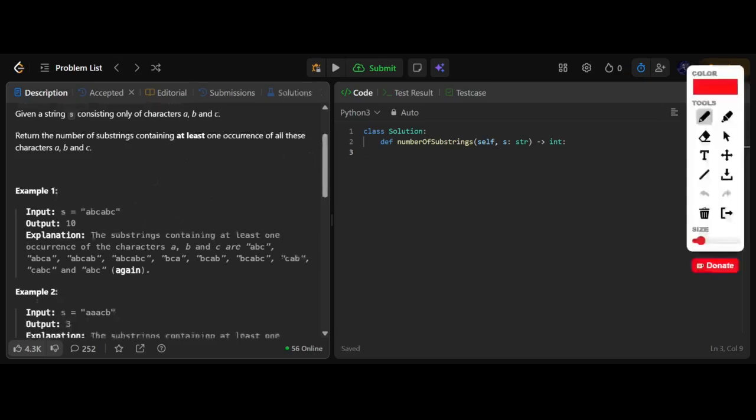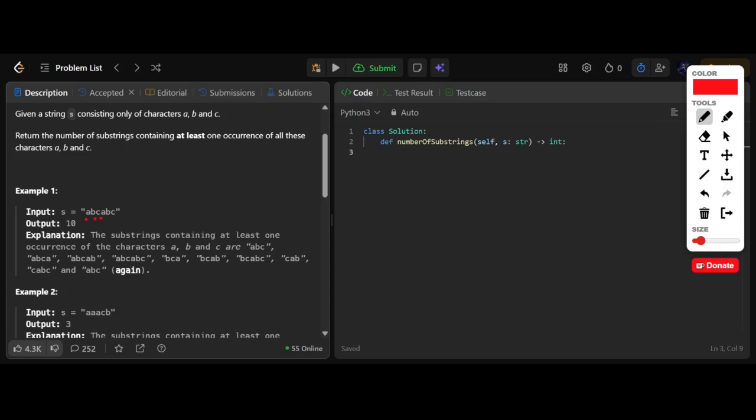In this first example, we can see that we have a string and the output is 10, and the explanation we're given is the reason we're returning 10 for this input is because the number of substrings containing at least one occurrence of the characters A, B, and C are the following. And what's important with understanding how this problem works is once we find, let's say at the beginning we have A, B, and C. So now we've found at least one substring that contains all the characters A, B, and C. So this satisfies the condition.